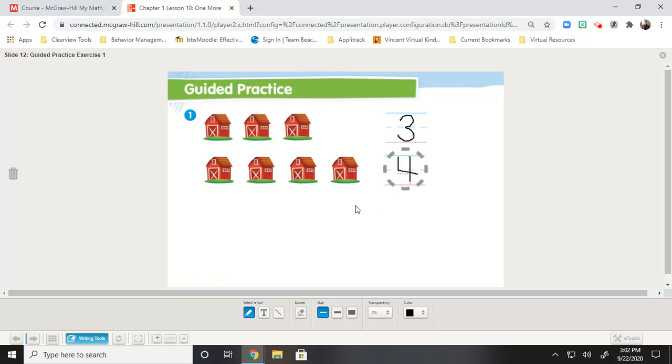Down across and cut in half. I am number 4. Now, they want us to circle the group that is more than, or should I say one more than. So they circled the number 4. But we could also circle in our group over here once I've done my comparison. There's 3 equal groups, but 4 has one more than. So I'm going to circle the group that has one more than. And I'm going to cross off the group that has less than. You see?